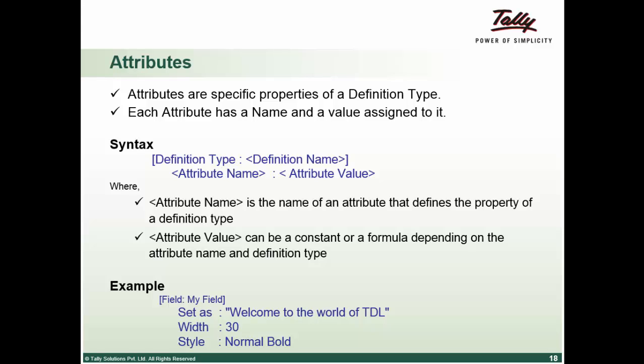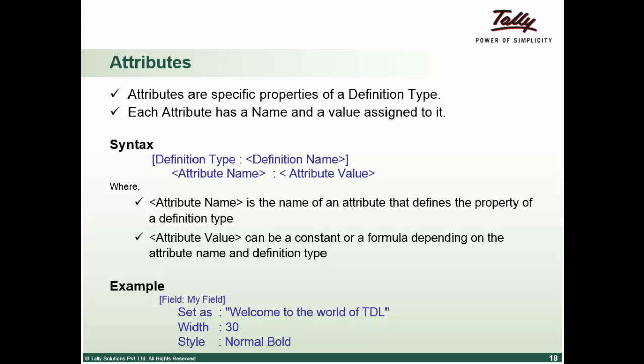How many forms will a report contain? How many parts will a form contain? All this will be a part of the attribute. A definition can have multiple attributes associated with it. Each attribute has a predefined name, and an assigned value can be provided by the programmer.